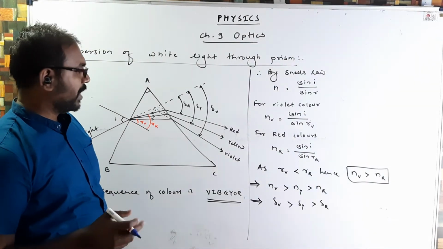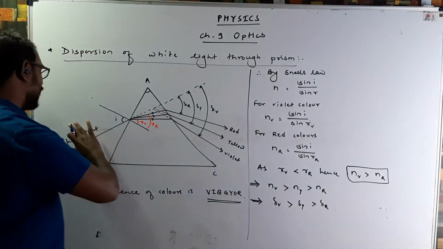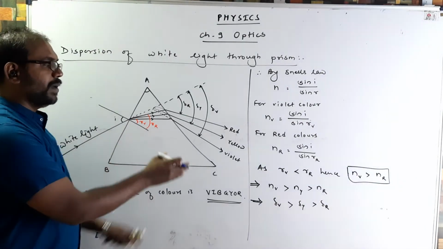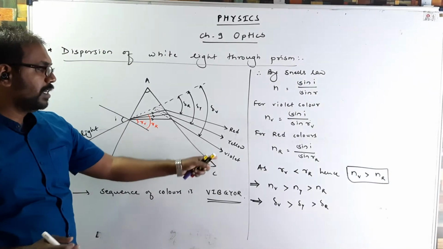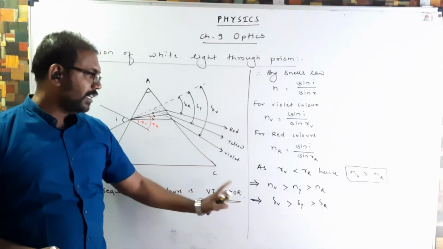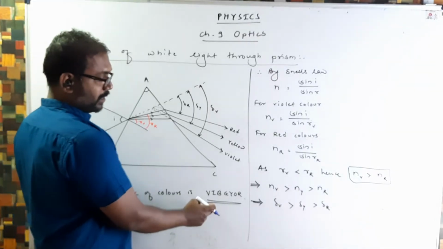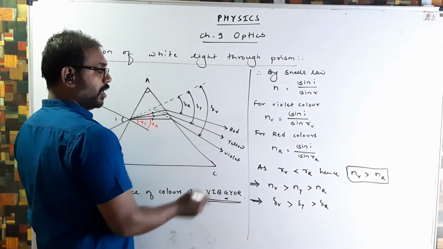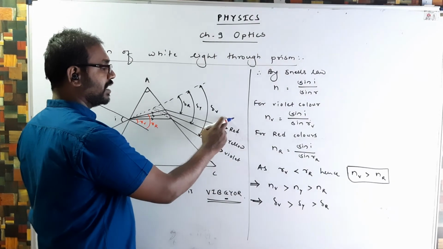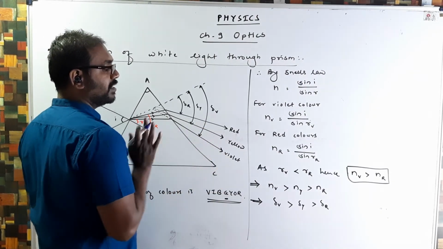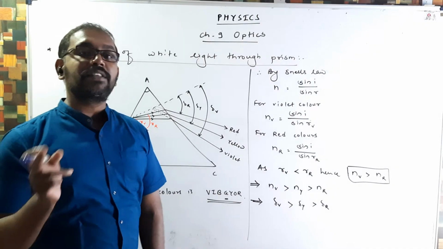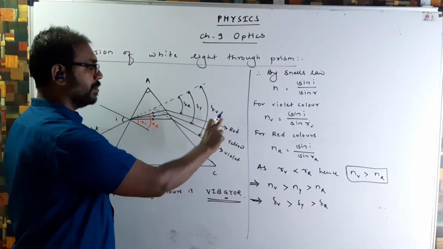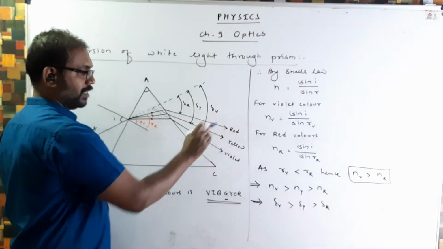As well, you remember one thing here, white light constitutes 7 colors. So when we pass white light, it is separated into its constituent colors, which means it is separated into 7 colors. You can see here, sequence-wise, green is the central color. But distance-wise, if we measure the distance from violet and red, then yellow color is coming at the center. So yellow color is called the mean color, that you note. You note yellow color is the mean color because it is coming at the center of this spectrum.